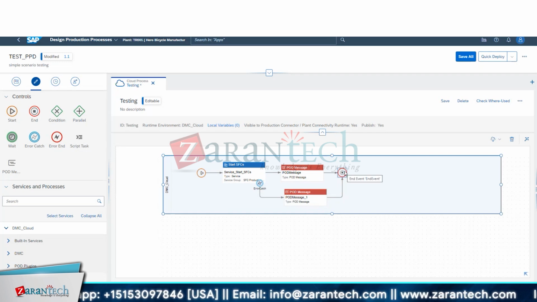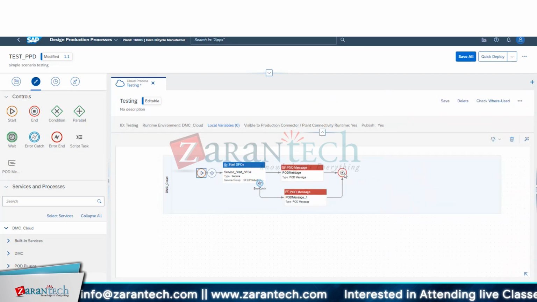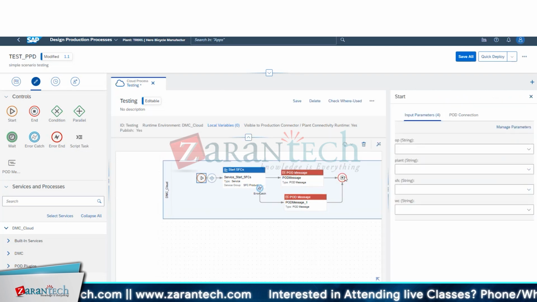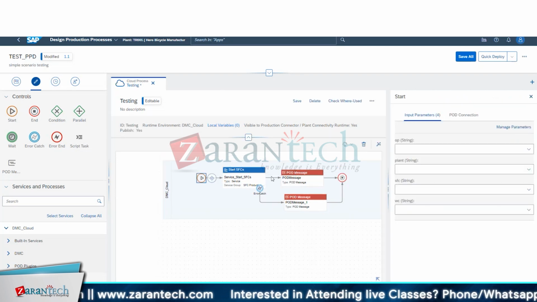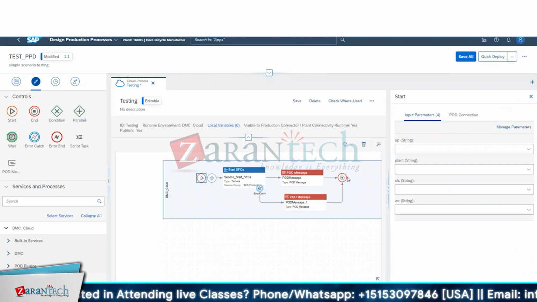What is the end goal of yours? You started, you want to... No, I'm just asking. So see, basically I'm new to this, so it's just the flow which you created. So see, you have to put all your logic in between these two controls, start and end. Inside this, you have to have all your own logic. It should start and it should end.